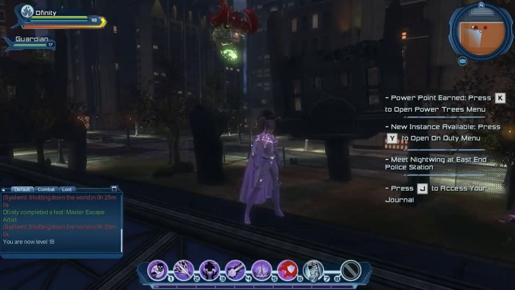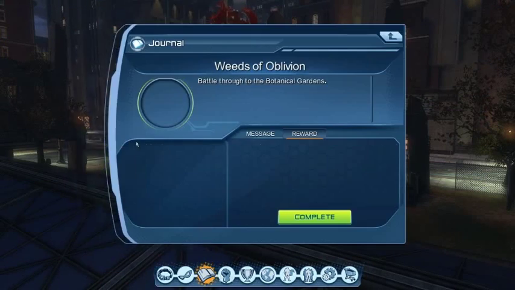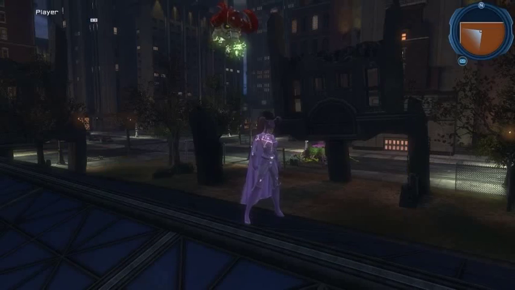We now have to meet Nightwing at East End Police Station. Of course, as you know, Nightwing is the original Robin, not Batman. We've got a new PowerPoint. We'll check that out. And, of course, our journal has updated as well. Weeds of Oblivion. Get ourselves 80 cash.